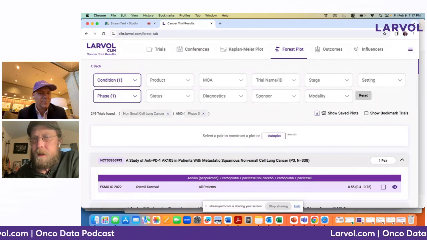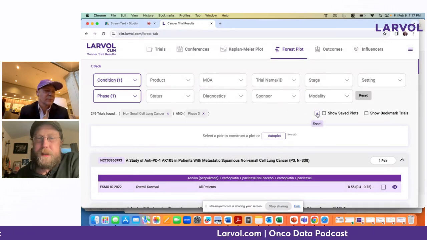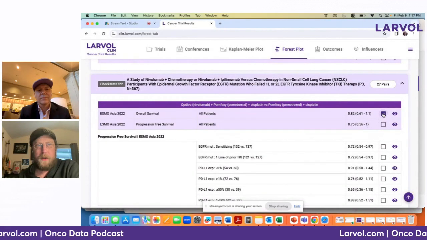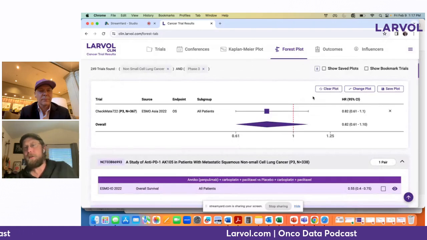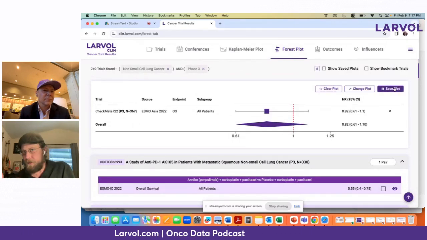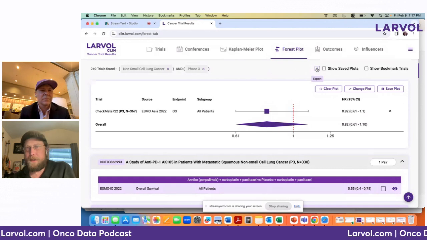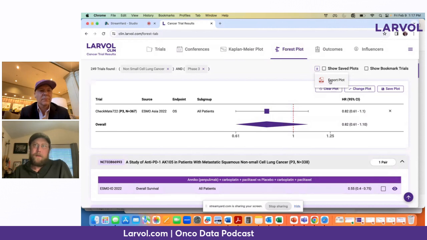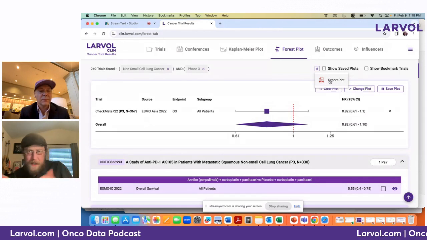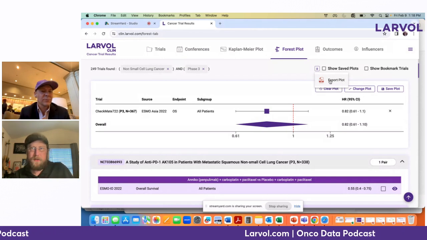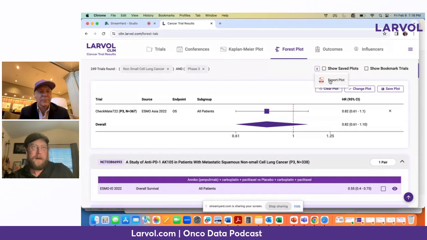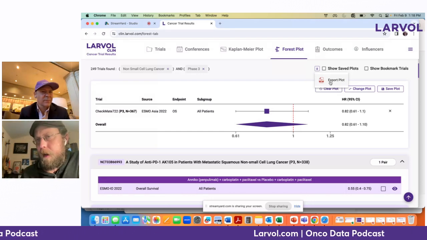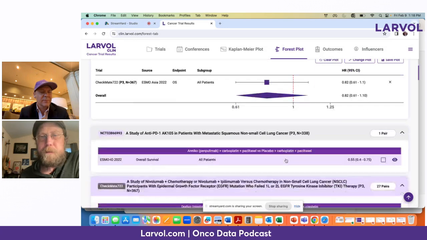So it's not just selected by trial; you can do searches by all of these different elements. And just to point out, when you construct a particular plot, and maybe I'll reconstruct one quickly for illustrative purposes, you can save these plots within your system, and you can also export the trial listing or export the plot you make. Maybe you'd want to snip that out from a PDF that you can download and put in a presentation, if you're in the pharma industry, which is our main customer for the CLIN platform. I wanted to highlight that feature as well.